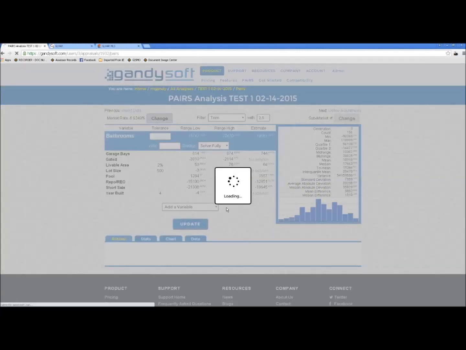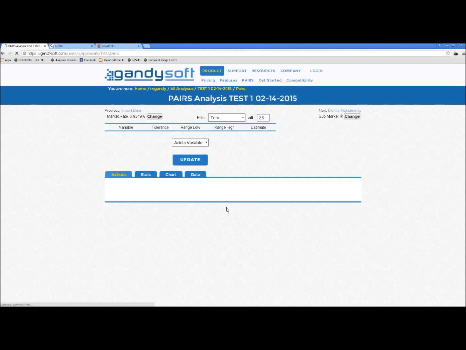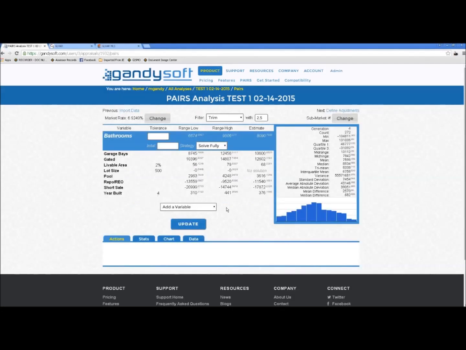But there's a very slim amount of MLSs that don't have contract dates published. But if you do have a contract date published, that takes the market rate on a straight line basis for now, and it'll apply that annual rate on a daily rate from the contract date to the effective date of your analysis to all of the properties in your data set prior to the extraction of the adjustments.